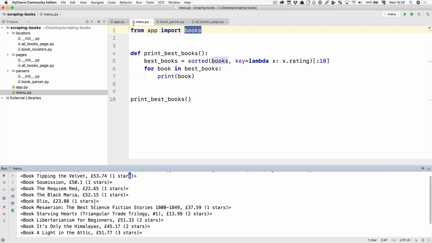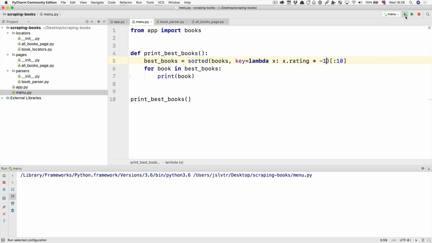Notice how all these books have 1 star, 1 star, 1 star, 2 stars, 2 stars, 3 stars. So we are sorting by default here on ascending. Okay? And the easiest way to sort in a descending way is to multiply this by -1. Now, instead of starting at the highest number and going down, we're going to start at the lowest number and go up. So instead of 1 to 5, we're going to sort from -5 to -1, which is going to give us the order that we want.